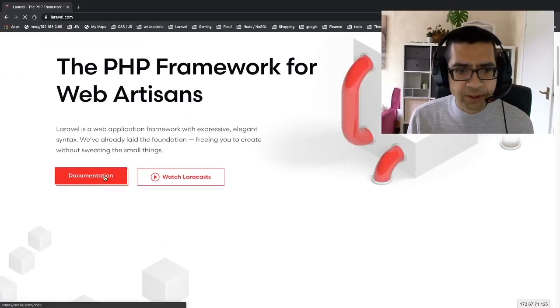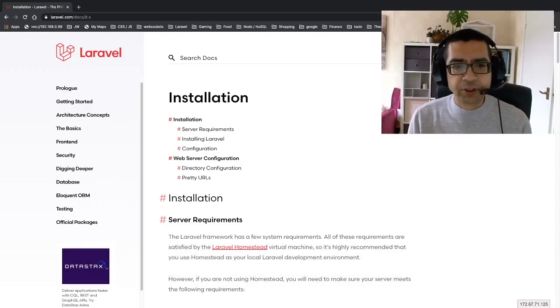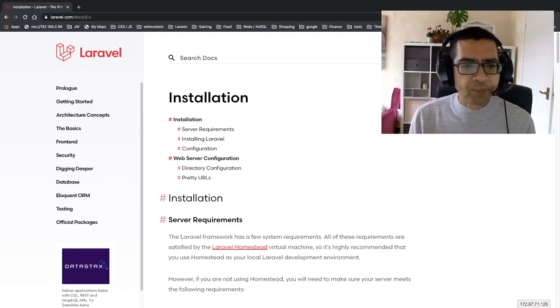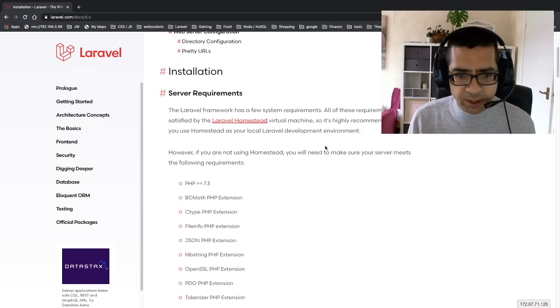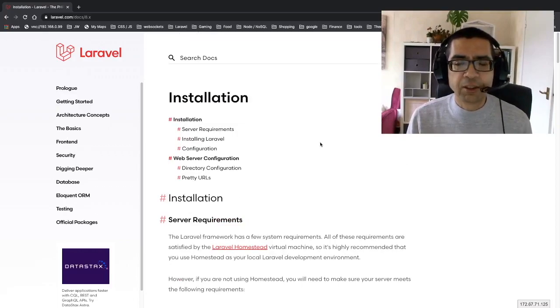If we go to documentation here, you'll notice we're now on version 8.x. So when we first installed this game, which was a few months ago, we were on version 7. And there's not major changes, but there was enough for me to think I want to do it. So there is an upgrade process. If you search the documentation for upgrades, you will find the process for upgrading from version 7 to 8. But to be honest, because we'd only just barely started on the project, I didn't see the point. I just wanted to do it.